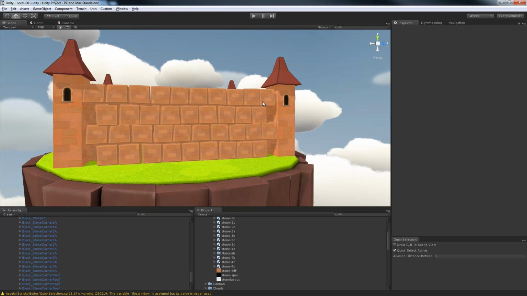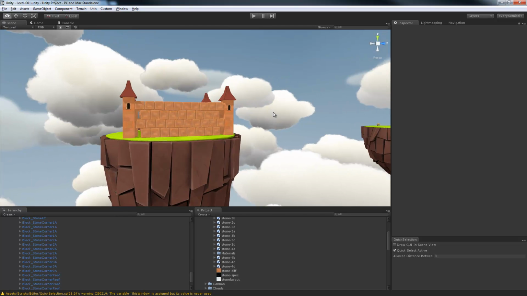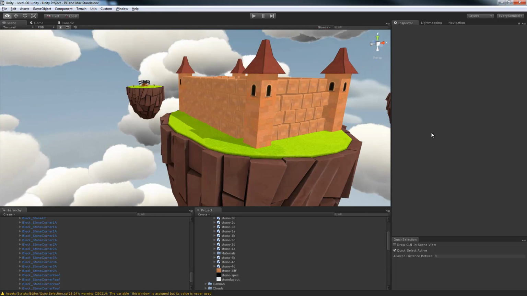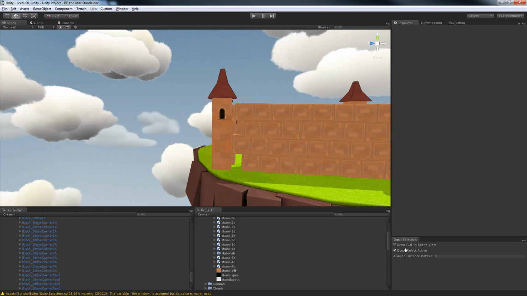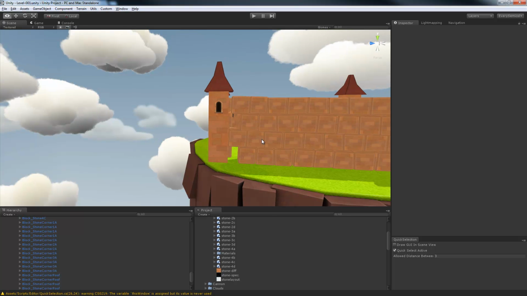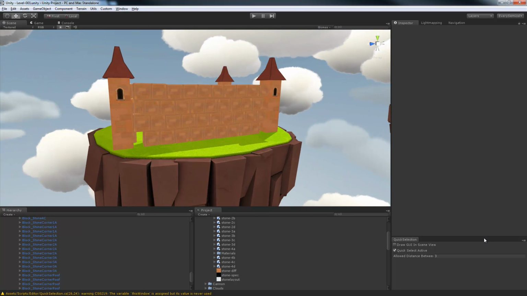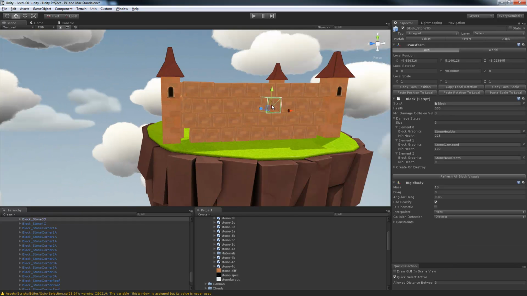So that's a little end bit to this video. I've just tacked on the shift to go back and forth, which is good because typically I'm not going to want it, but I might keep the quick selection open and just give myself the ability to do these ones.